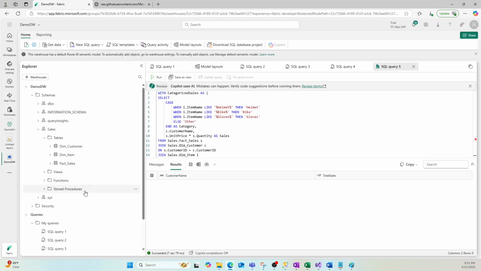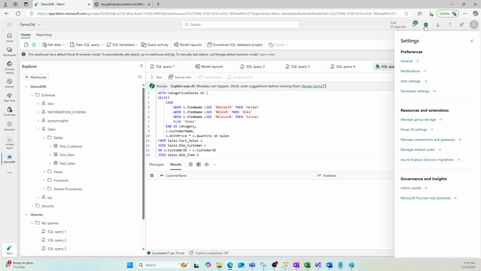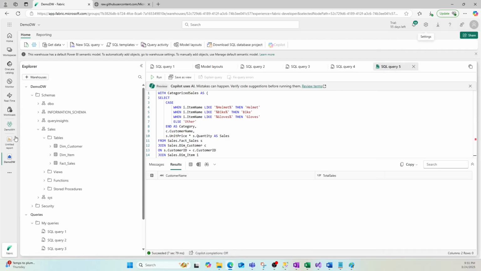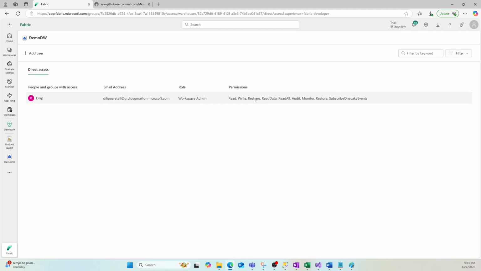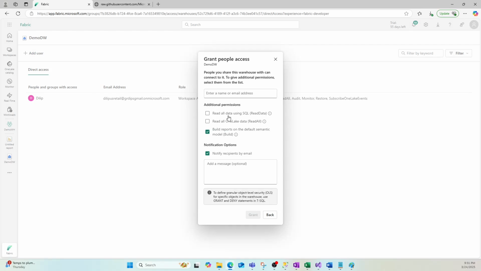If you want to do some other activities, the more advanced topics like security and other things, we'll be covering later. So just a high level overview. There will be the admin portal for your governance. What else you have is, if I go to the workspace right here and click options, there will be more configuration like permissions. We will be able to provide detail level permission on this data warehouse from here, things like that. I can add the user. I can provide write access to them, grant access to them for my data warehouse, and things like that.